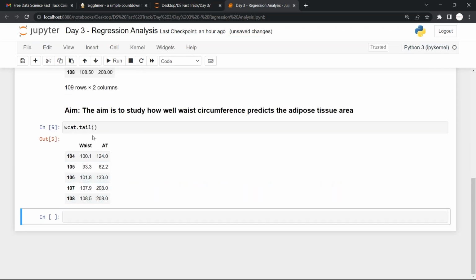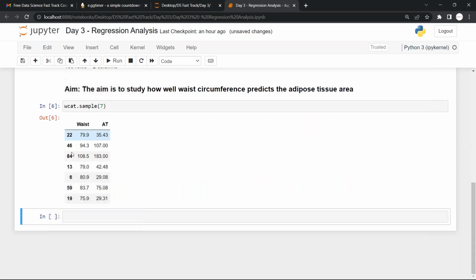Again, if you don't want to see the last 5 rows, you can use the sample. If you want to see random data, and how many random rows you want to see, let's say 7 rows which are totally random, you will get the random data over here.